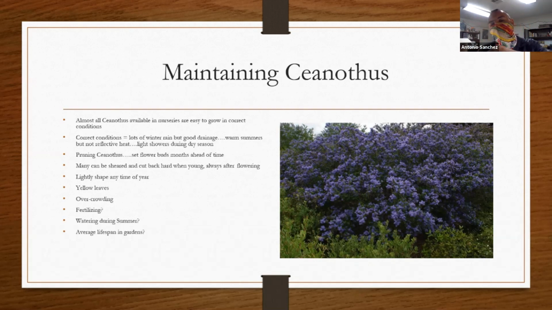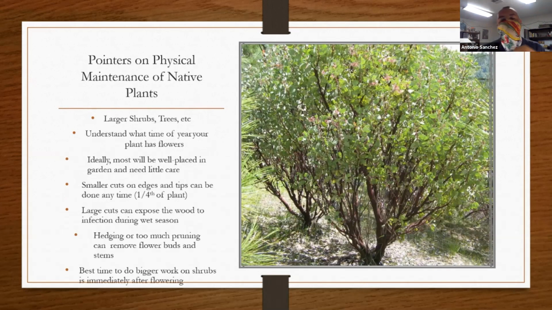I do want to give you guys a warning about ceanothus. As they get older, you'll usually see them have a little bit of yellow leaves during the summer, June, July, August. And a lot of people will water when they see those yellow leaves, and they'll kill their plants because they think those plants are going dry. You will see the exact same thing happening in the wild with ceanothus. All it's doing is it's getting ready for the summer with no water. So it makes itself a little bit naked. It drops a little bit of its leaves. And in the wild, they're perfect. In our garden, we think that they're dry and we add water and we usually create humidity and the ceanothus die.